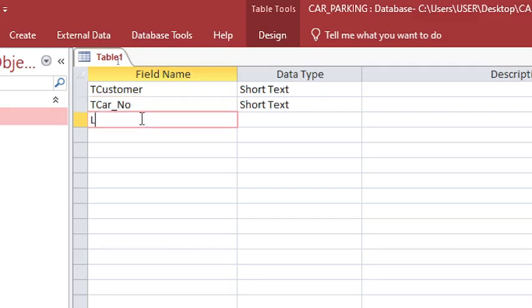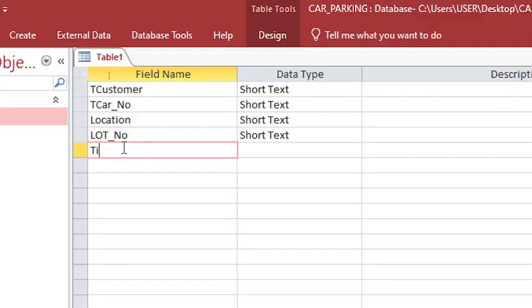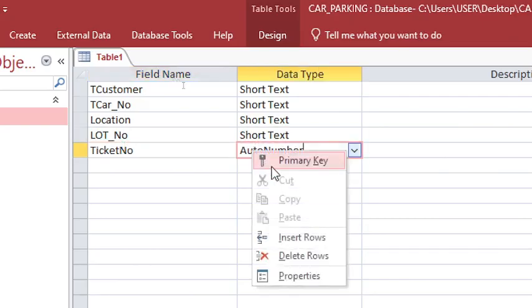Then we have location. Location is where this guy will be at that point of being assigned the ticket. Therefore, this is then we have the ticket number. Ticket number will be auto number and the primary key.